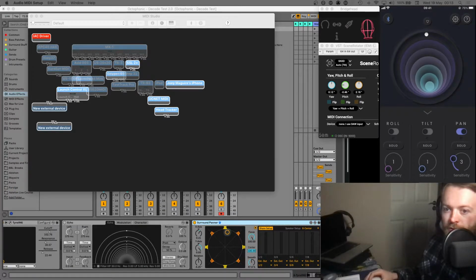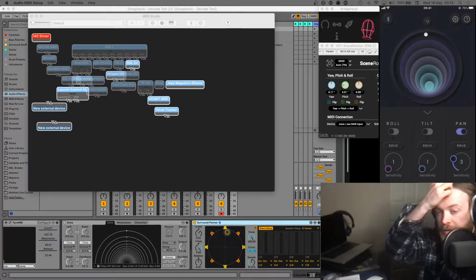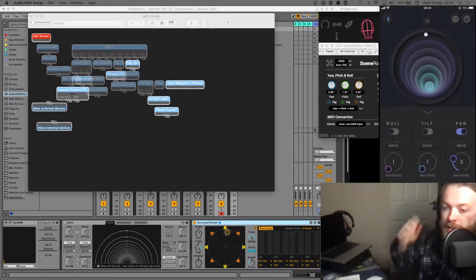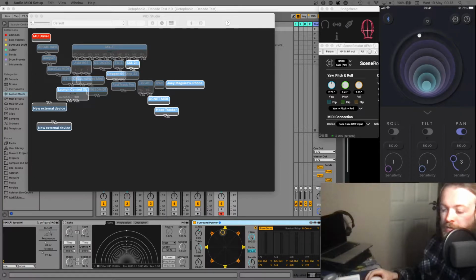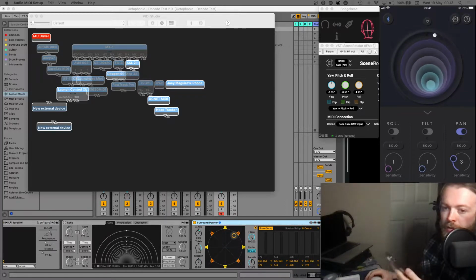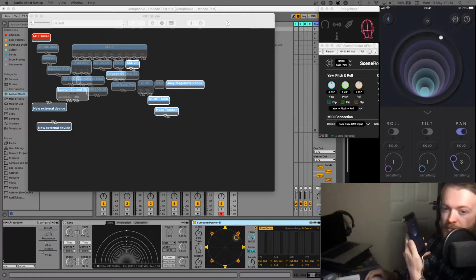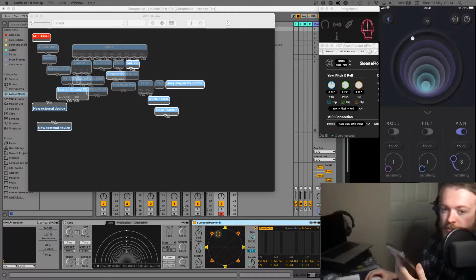Hey there, folks. So basically, I'm going to do a demonstration here of how I get my octaphonic setup into binaural and how I get it controlled with this application here. It's called MIDI Mo, and it's a wireless panner. It's just working off my phone. I think it's iOS only. So yeah, it's just Bluetooth sending MIDI into Ableton, and that's it.